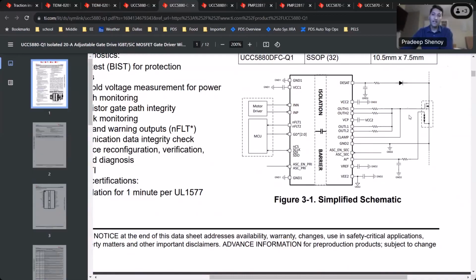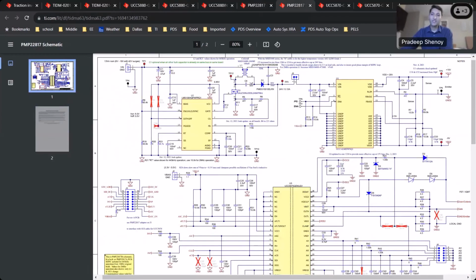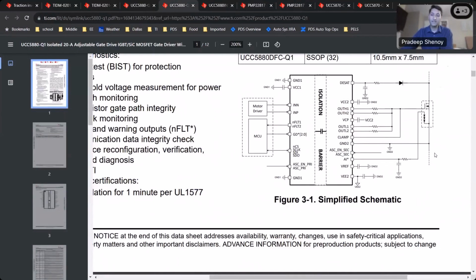But when you turn it off, a lot of these devices, whether it's a silicon carbide MOSFET or an IGBT, you want to actually pull that gate voltage below the source voltage. And that's what this VEE2 level is. For a lot of these designs, you do that mostly for reliability and robustness reasons. You want to make sure that this FET or IGBT is fully turned off and doesn't accidentally turn on. There's also some other features in here.